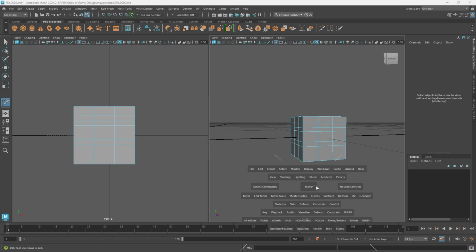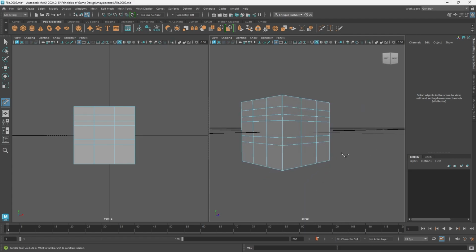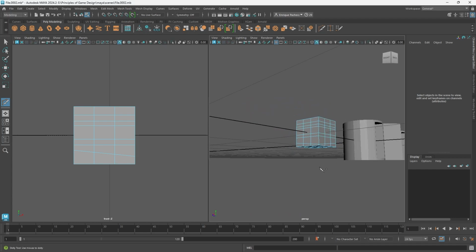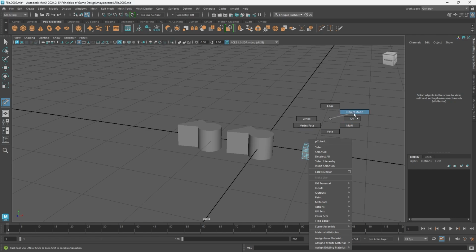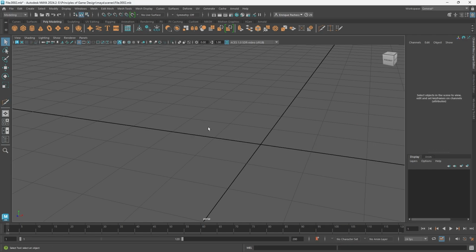You can also do this in perspective view, but you should be very careful about doing so, since even if you hold Shift, your line will be straight, but because of the perspective, your multicut might be crooked. Alright, let's go ahead and delete all of these. And let's talk about some of the other shelves we'll be using.